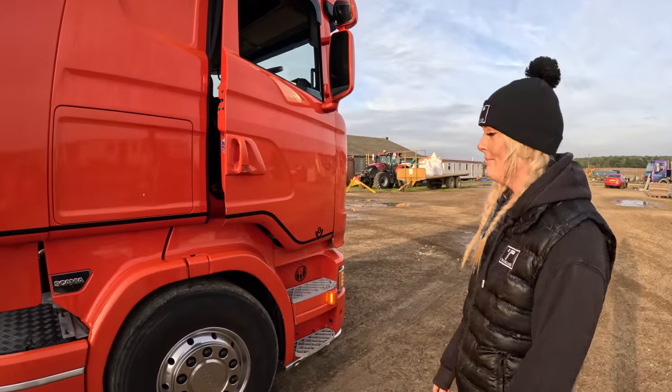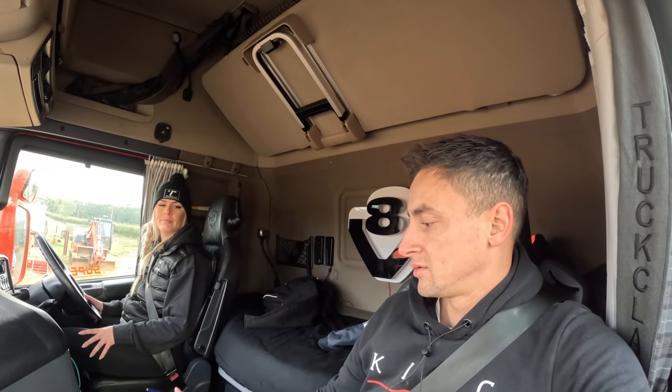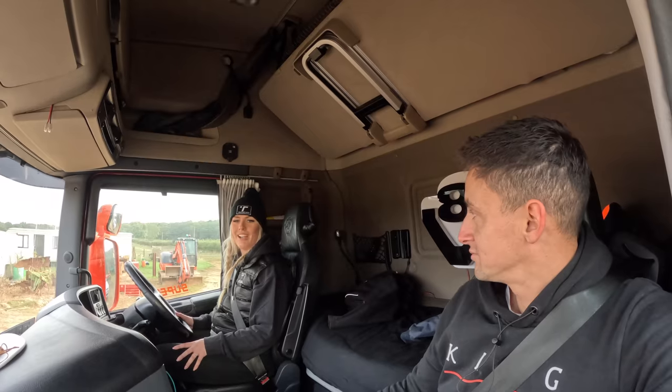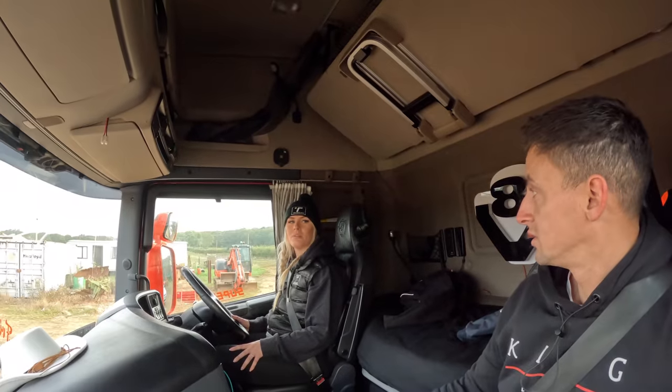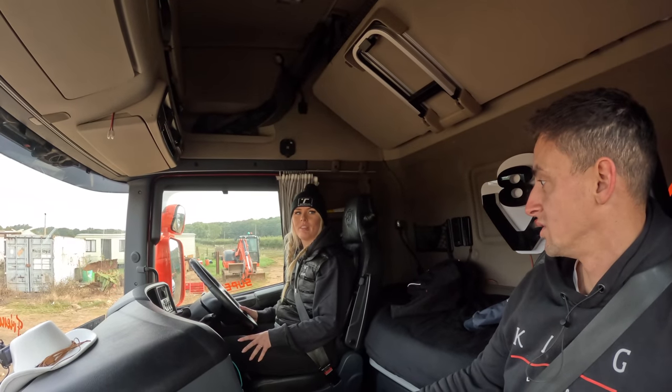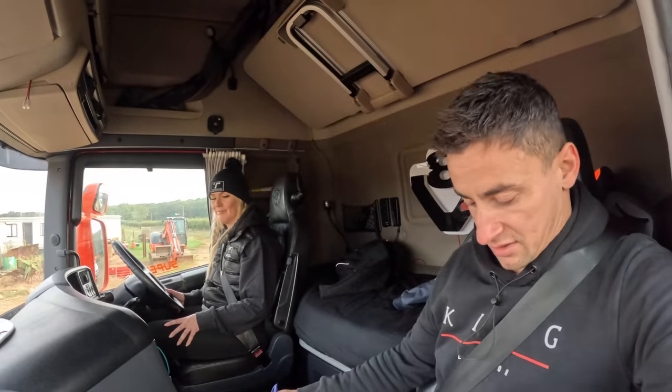So usually at this point, you'd give the driver directions, or you tell them you're going to give them directions and carry on. And yeah, but you know where we're going anyway. We're going to King's, drop this trailer off. Yeah, I don't know where that is. I know it's in Corby somewhere. It's Market Harborough. Market Harborough. So you'll have to direct me. I shall give you the postcode to put in the satellite. Okay.